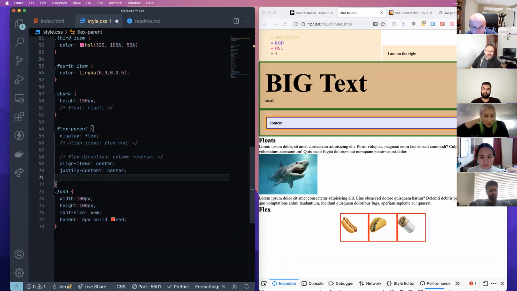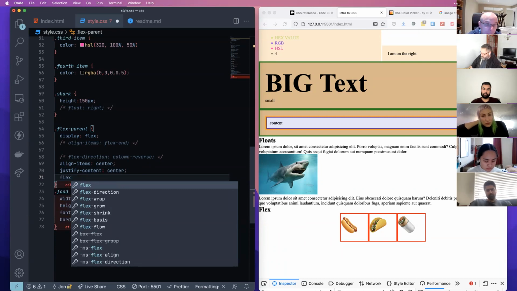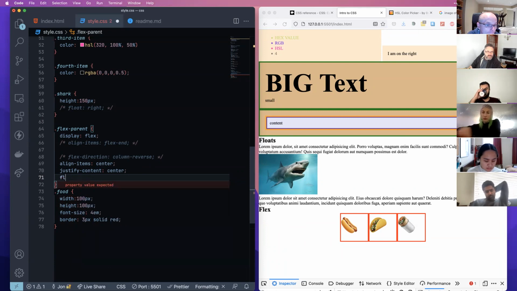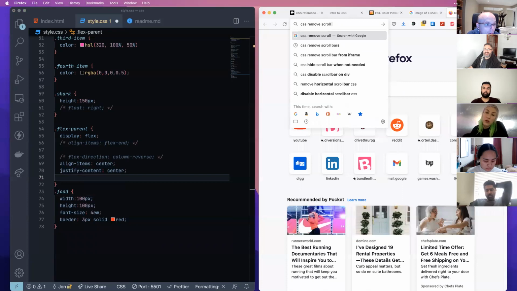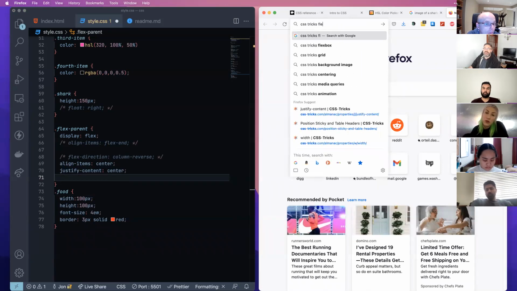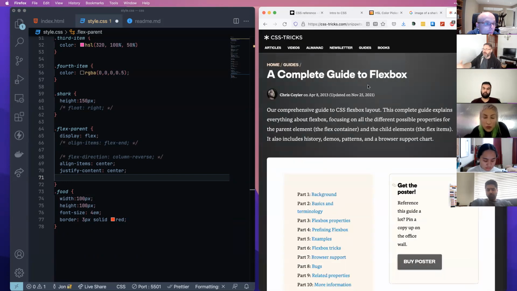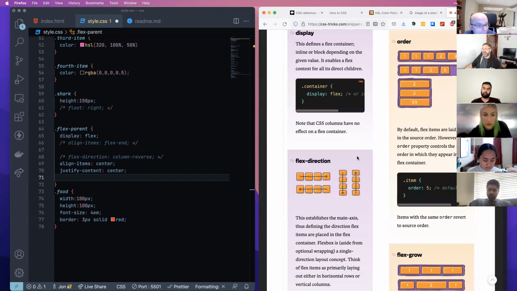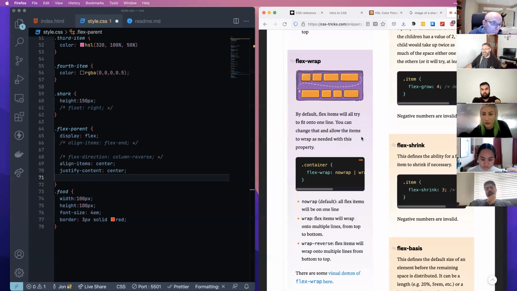There are a bunch of properties. I think it's space here. Flex. I think it's flex flow. No, it's not flex flow. Hold on. Quick to the internet. So one of the great things here, CSS Tricks, flexbox. This is generally considered the best place to go to learn about flexbox. It gives you tons of examples. It shows you how everything is laid out. I'm going to recommend that you come here and practice this stuff. There are a lot more things than I've shown you, but it's really, really handy.